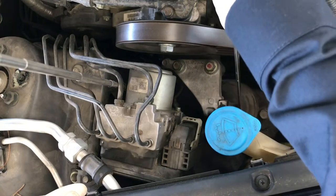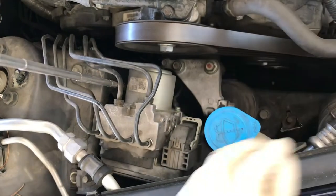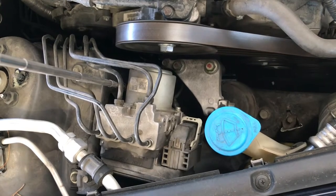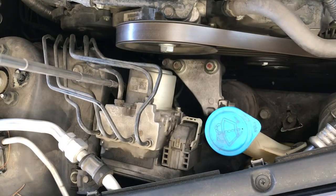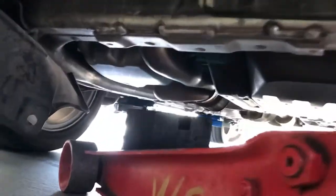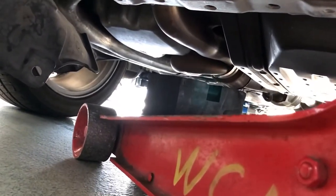First we break loose the 17mm. Since the motor mount is really broken, the engine mount is sagging down, so it doesn't have enough space to put the socket onto the 17mm. You have to lift the motor up a little with the floor jack to create more space for the 17mm access. To lift the motor up, put the floor jack under the car, under the oil pan or the exhaust, making sure you use a wood block or rubber block so that it doesn't put too much pressure on the oil pan or on the exhaust.